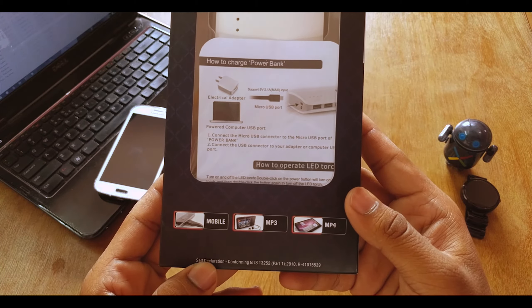You also get a flashlight on here. Let's turn on the power bank — you can see it's not completely charged at the moment, but it's halfway charged. There's a neat feature: if you just double-tap the power button — there we go — the flashlight turns on. It's pretty bright, not gonna lie. It will probably help you during night times.